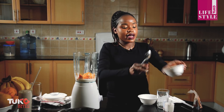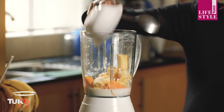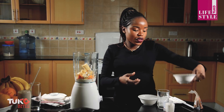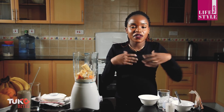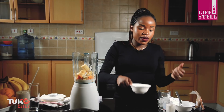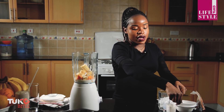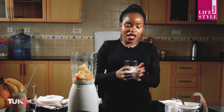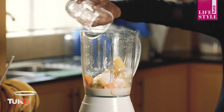Then I'll add the bananas. The bananas are here to sweeten the smoothie and give it natural sugar, because some mangoes don't have enough sugar — they look ripe and yellow and delicious but they're a bit flat. That's why I always add banana as well. Then lastly I'll add in my ice cubes.